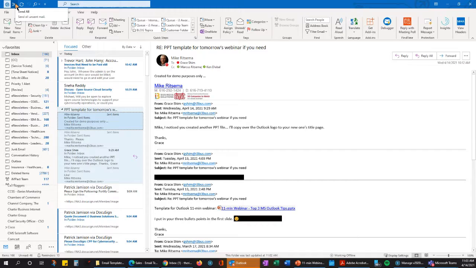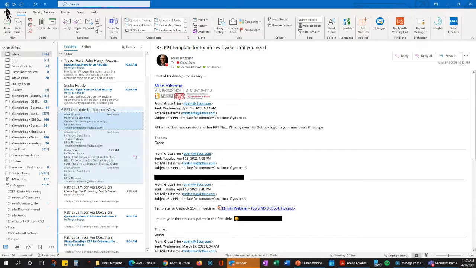So I'm working offline, I'm getting caught up, and I can send the emails while I'm offline, so that if I call somebody to discuss it, they've got that. I like the work offline feature of Outlook and highly encourage you to do that in order to focus and get work done. Second item, customize the ribbon.